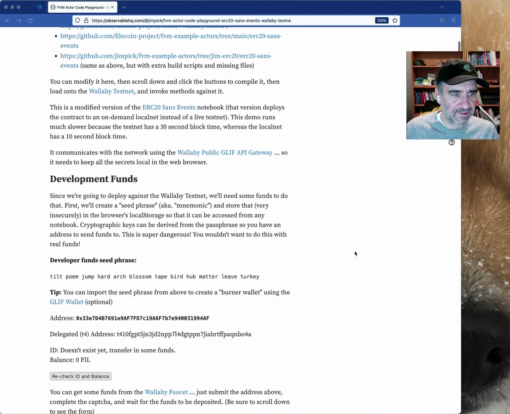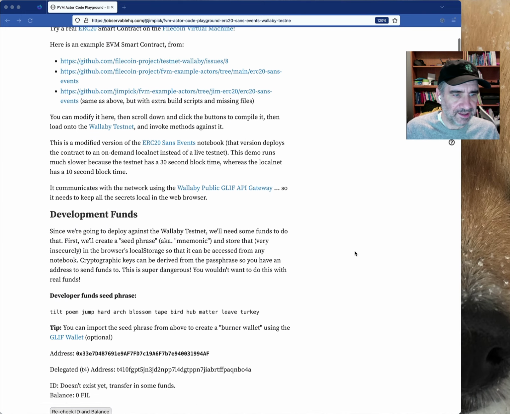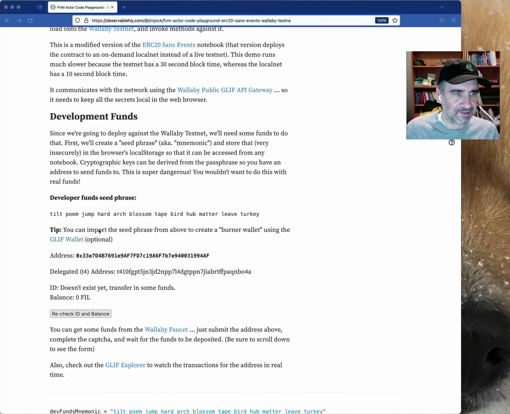If you go to this notebook and scroll down, you'll see it generates a developer funds seed phrase, which is a set of words for a hierarchical deterministic wallet. This will save in your browser local storage, and will turn into a private key and public key, and this is the address for it.